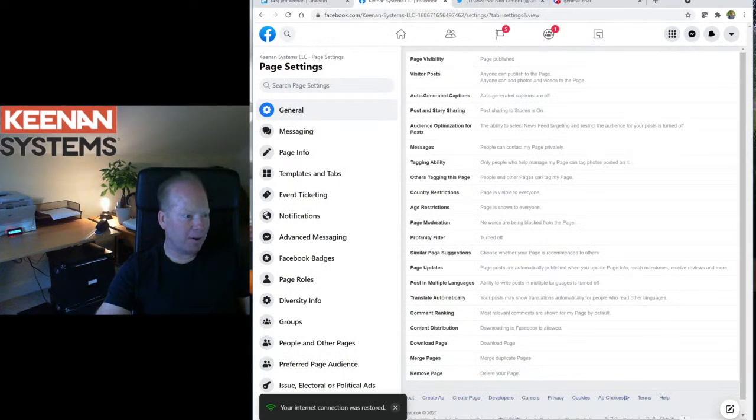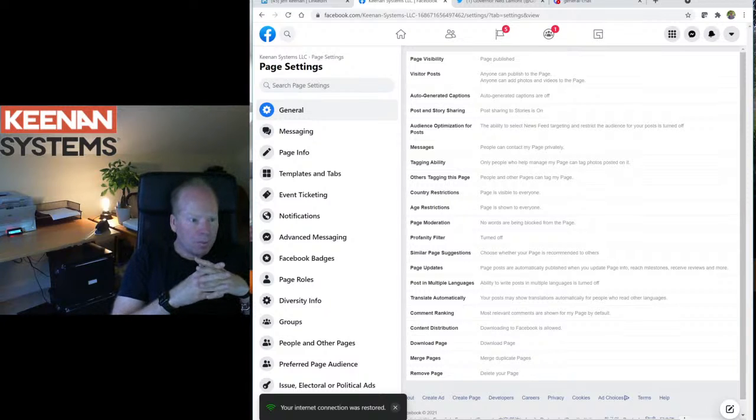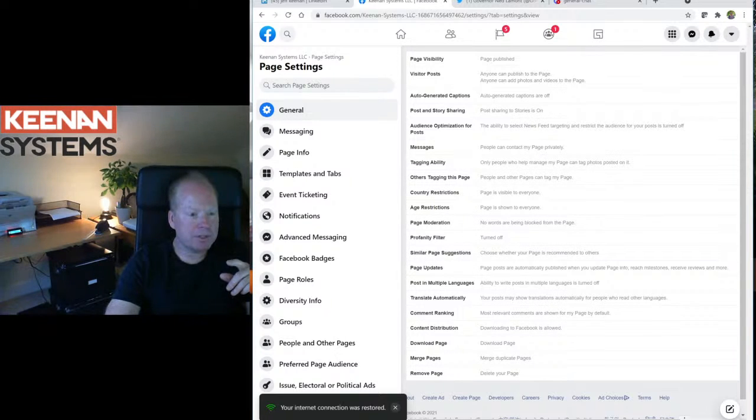Yeah, so let's show the screenshot we took. Basically, this is your business Facebook settings page that I have up here, and where you see country restrictions, this customer is having problems. They had the country restrictions set to visible to U.S. only, and the servers may be hosted who knows where, right? So the redirects from the servers could be hosted in another country. So what we figured out is you have to set this visible to everyone, just like I have it here. So if you're having a problem and you can't link, that could be it.